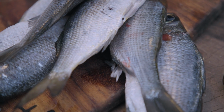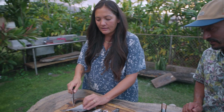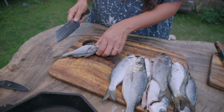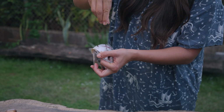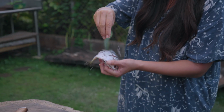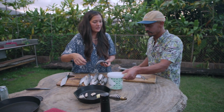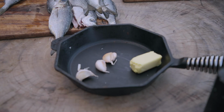And so what do we have to do now? Okay, so all I'm gonna do for the fish fry is I just cut a few slices. I just go like this usually on each side, and then I kind of hold it, bend it, just so the salt can go in the grooves and on the skin. And then that's all I do, and then I just fry it. I have avocado oil, heat it up and fry it. But if we want to put some in the mud oven, perfect. I have garlic and butter, and you can do whatever you want to do. Yeah, let's make the mud oven now, because the mud oven is ready.